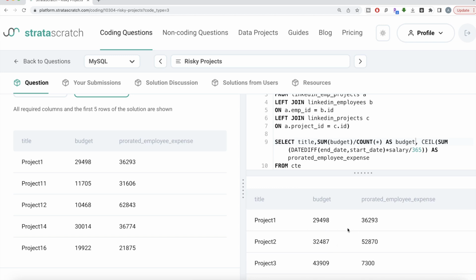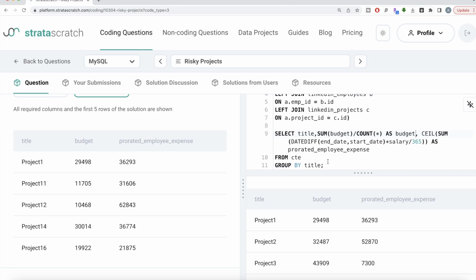Now again, you need to keep only those rows where your prorated employee expense is greater than the budget. Since you group by, you can save this in a common table expression, and then from that second common table expression, keep only those rows where prorated employee expense is greater than budget. But since you have grouped by, remember, by the aggregate value you can directly filter things out.